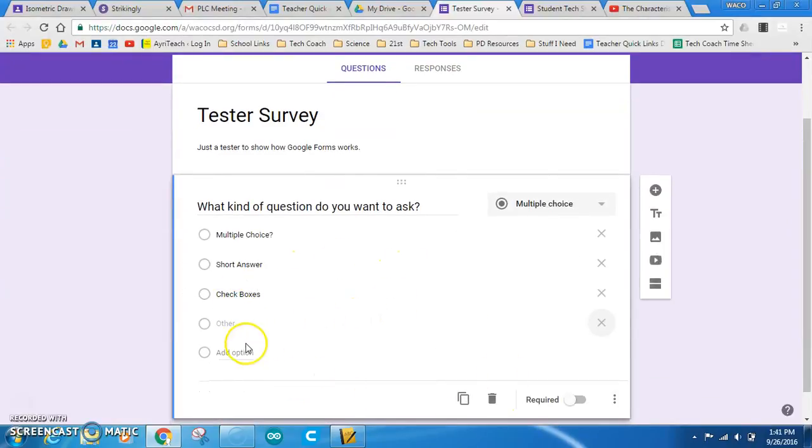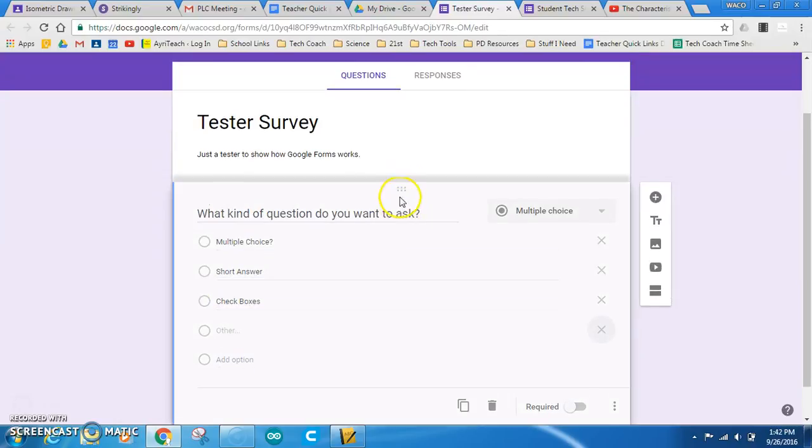So this is kind of what the basic bones of a question looks like. You can see that I got these six dots. I can move my answers around here so I can reorder them after I get them done. You'll notice that for questions, they have the same thing up here. Now, we've only got one question so far, so I can't move it, but that's what those things mean right there. You'll also notice that for each answer, I can also add an image as well. So I could do a completely image-based survey if I wanted to, which is a kind of cool thing here.